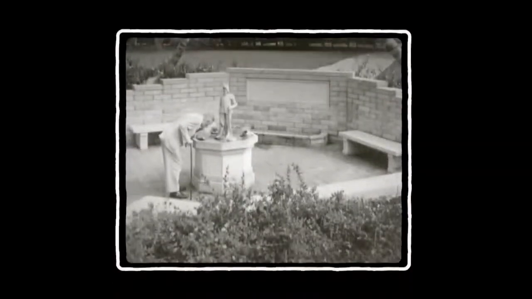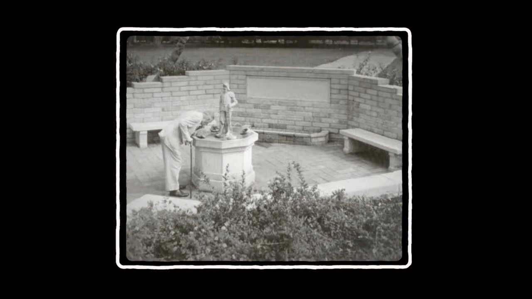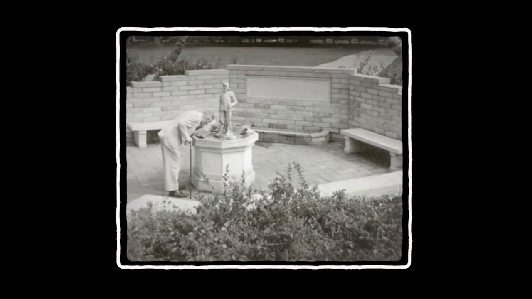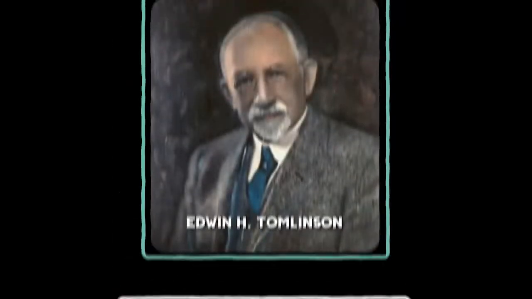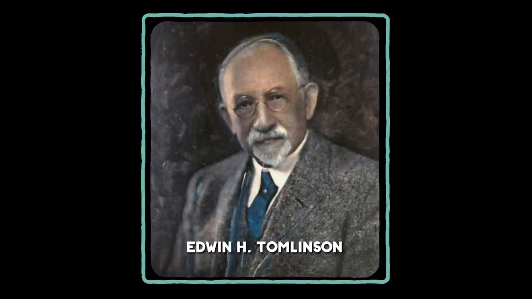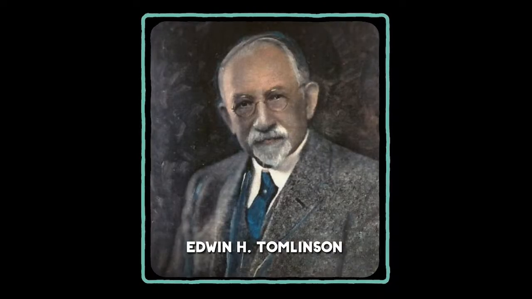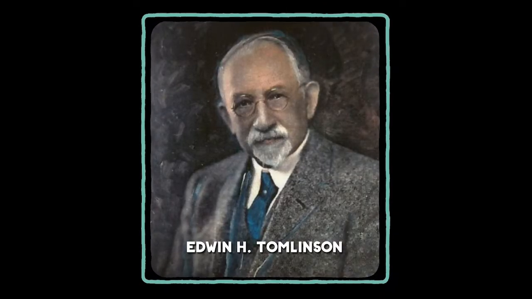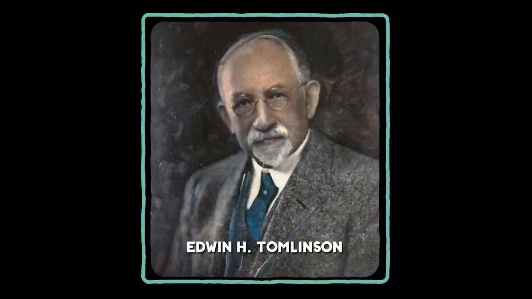Our first tourist attraction here in St. Petersburg. You know, what allegedly Juan Ponce de Leon came looking for, we have here in St. Pete. A gentleman by the name of Edwin Tomlinson came to St. Petersburg and purchased a tremendous amount of land and owned actually land from 4th Street all the way down to the water, kind of where the Mahaffey is today.